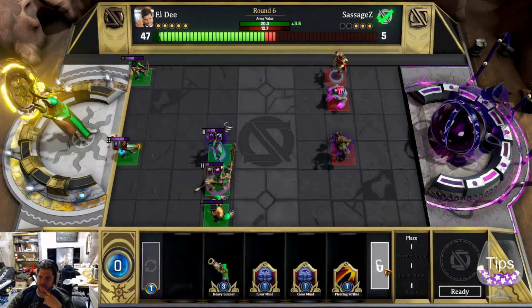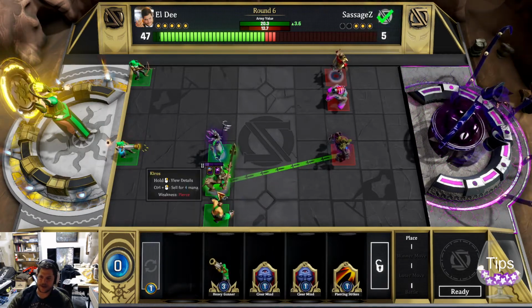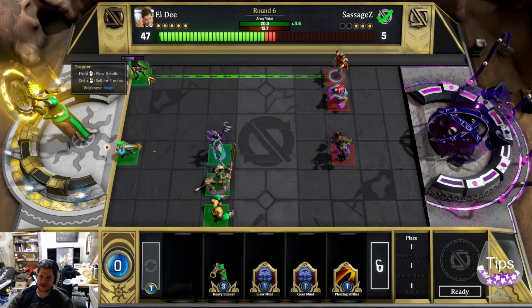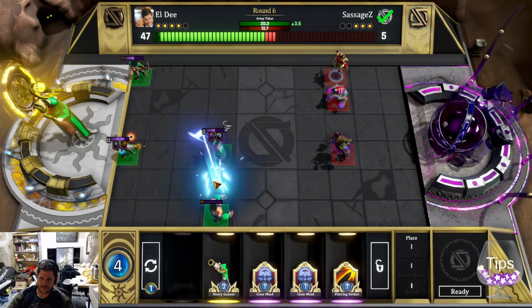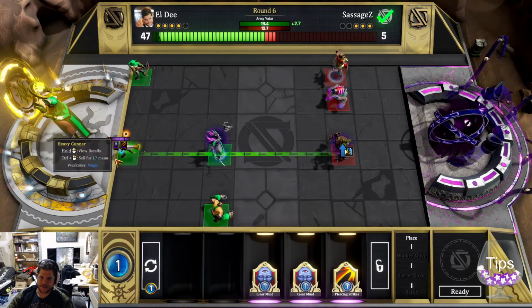Oh, I need one more for Heavy Gunner. Darn, I wish I could sell. Oh, I can. I can sell for 1 mana. Sell for 4 mana. So I have 1, 2, I need 3. So I'm going to sell this guy. I want a level 3 gunner, baby.